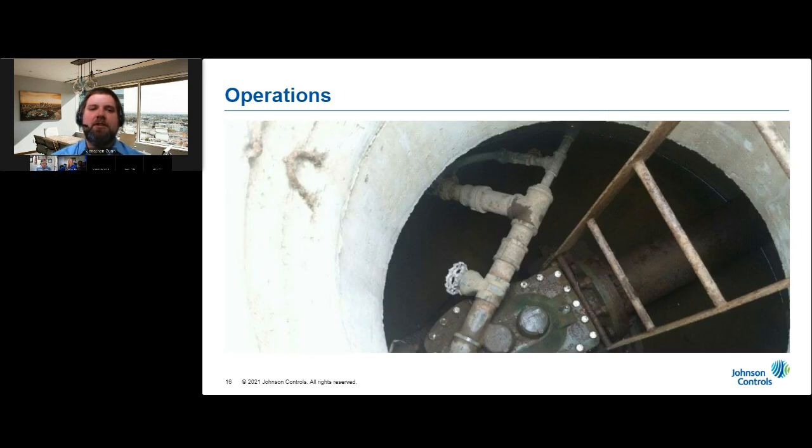This photo serves as a reminder that test ports are not service takeoffs. The property owner decided to install an irrigation system and instead of paying for a proper new tap, water meter setting, and — most importantly — a backflow prevention device, they used the test port on their existing water meter as a water source for the irrigation system. In an ironic twist, they were actually losing money by paying sewer charges on water used for irrigation — at a utility where a dedicated irrigation meter would have exempted them from sewer charges — and risking public health by not having backflow prevention.